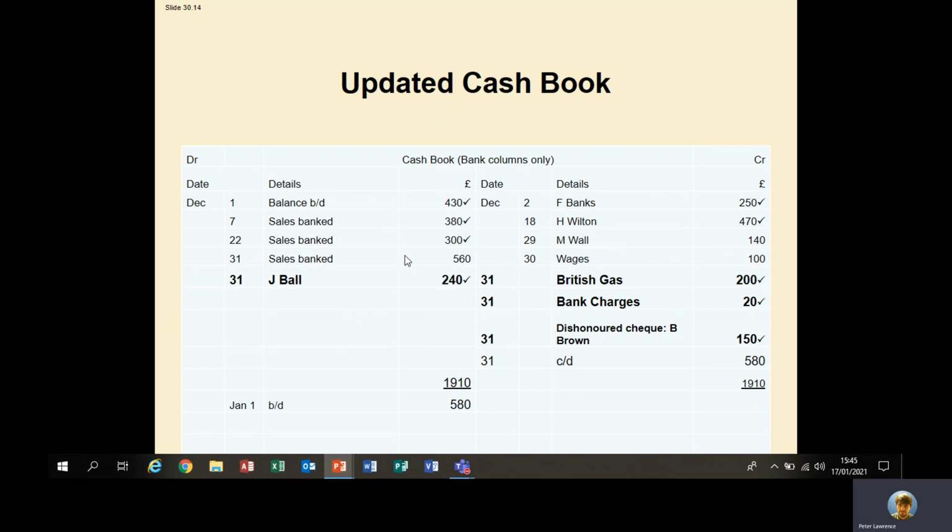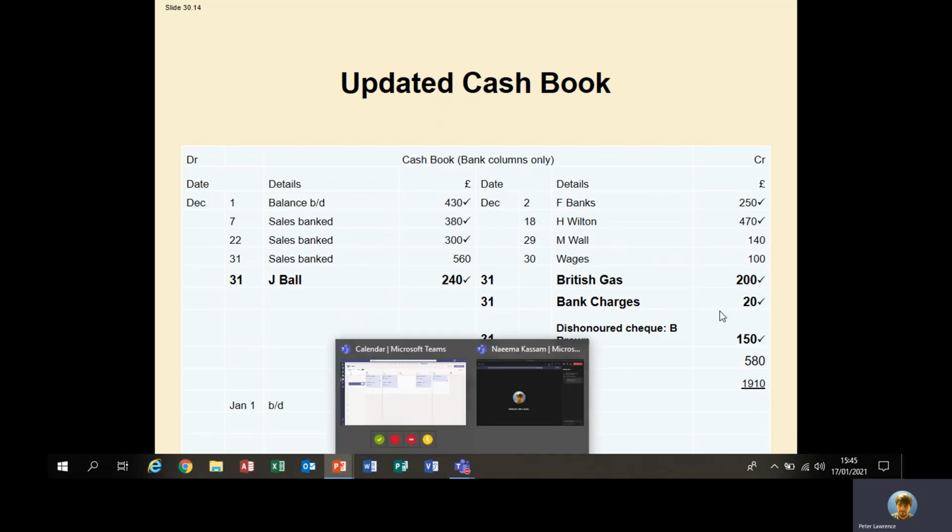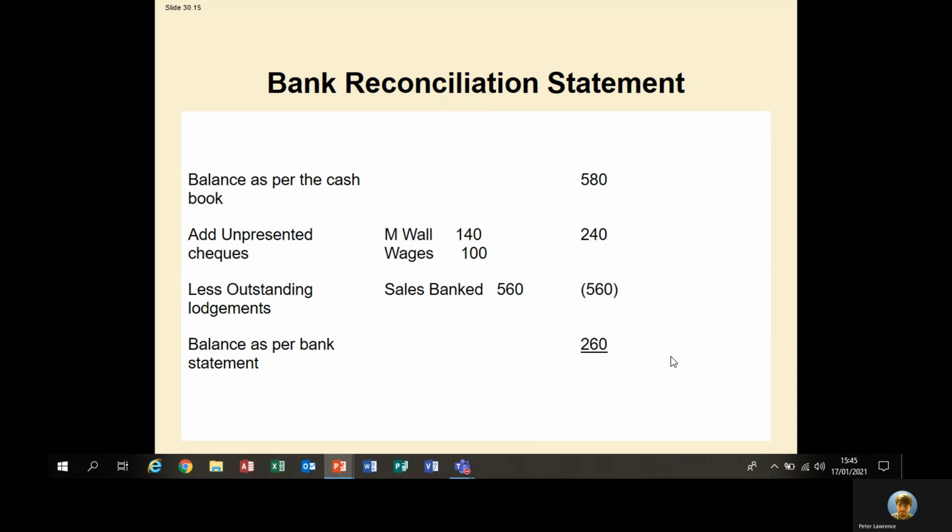So we've got 560 on the debit and we've got 140 and 100, so 240 on the credit. So balance as per the cash book is £580. We're going to add back those unpresented cheques of 240. All right, so the unpresented cheques are on the credit side of our cash book and they remain unticked.